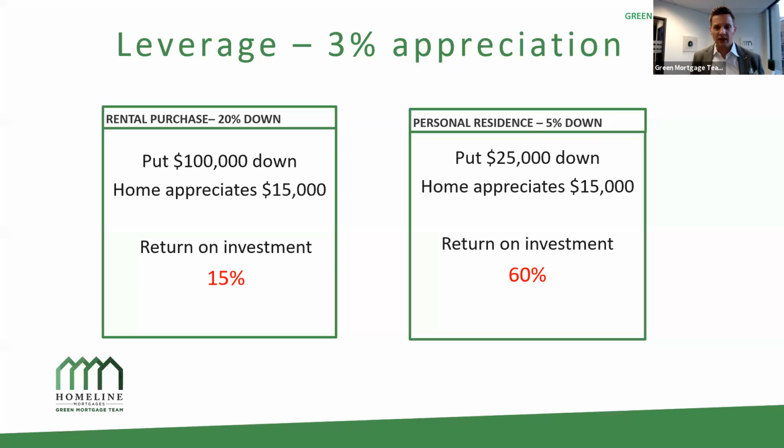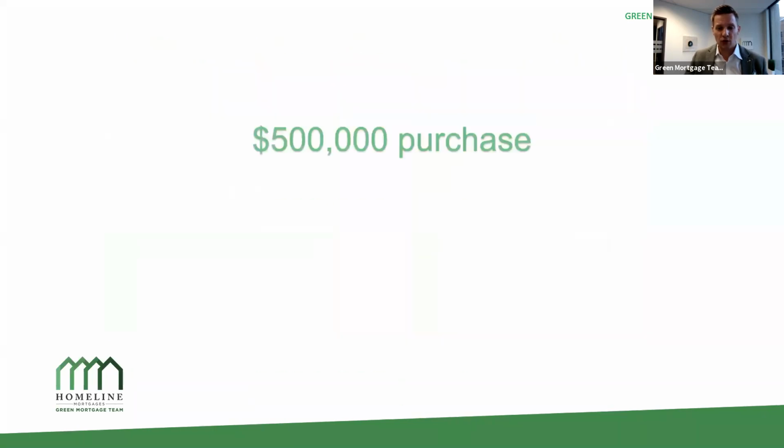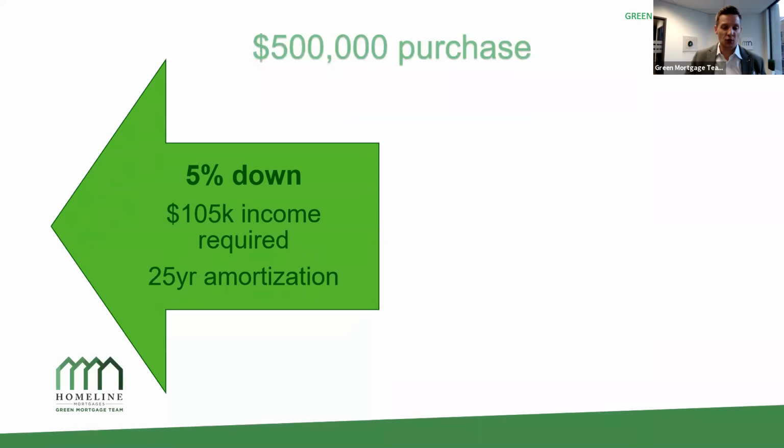So regarding a structure for how do you set up your first residence, what's the right way of preparing this? There are a couple of different directions that you can take actually with it. You could look at, let's say, doing 5% down. So if you're a first-time home buyer, in fact, I should clarify this, you do not need to be a first-time home buyer to put 5% down on a property. You just need to be purchasing your own personal residence. And so if you're purchasing your own residence because you don't own anything right now and putting 5% down, you would require a $105,000 income to do this.